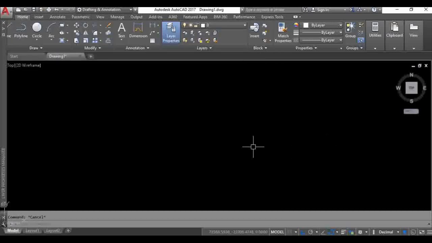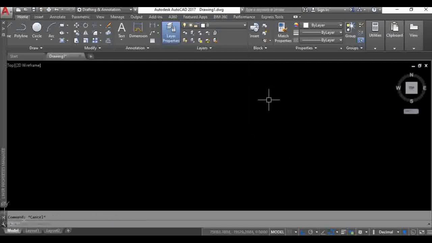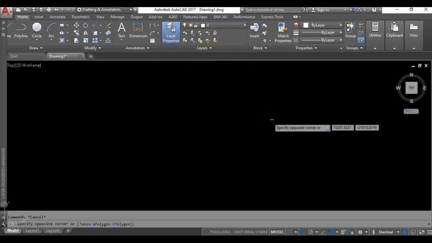It's so hard to see exactly which current layer you want. Now we are all set. Our current layer now is the zero layer. I want EE as a current layer. For example, this is a hundred layers. It's so hard to find where my electrical emergency layer is. It's so hard to see it. Where? I cannot find it. Okay.